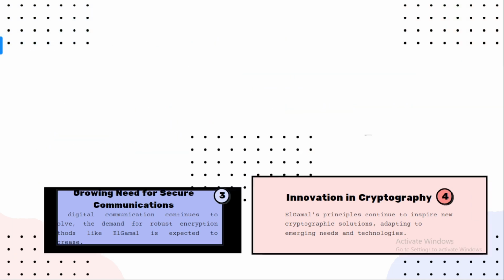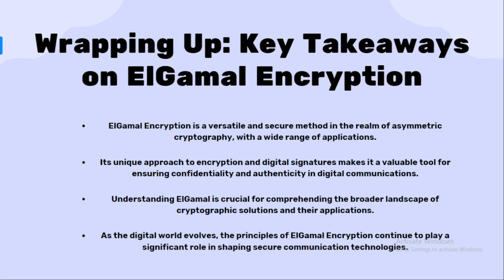ElGamal encryption is a versatile and secure method in the realm of asymmetric cryptography. Its unique approach to encryption and digital signatures makes it a valuable tool for ensuring confidentiality and authenticity in digital communications. Understanding ElGamal is crucial for comprehending the broader landscape of cryptographic solutions and their applications. As the digital world evolves, the principles of ElGamal encryption continue to play a significant role in shaping secure communication technologies.